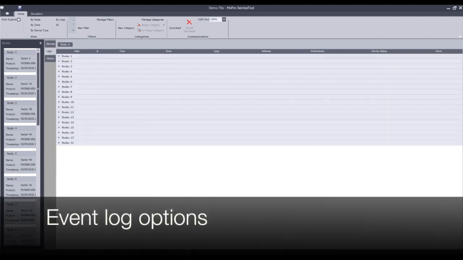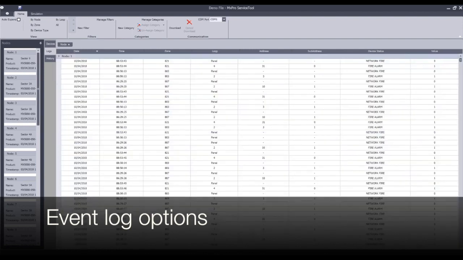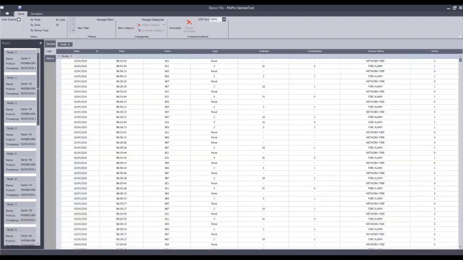The event log options are exactly as you would expect them to be if you were using the MxPro local terminal software, PCNet 004. This gives a chronological summary of everything that has occurred on the fire alarm system from the day it was turned on to right now. The Pro 4 series panels don't feature the event logs within the service tool software. It is exclusive to the MxPro 5s.